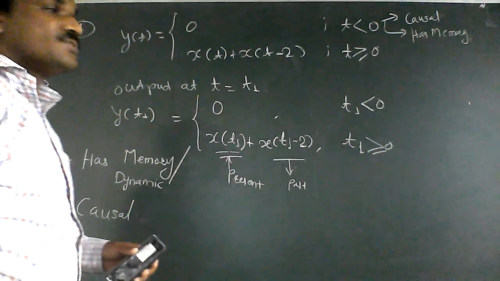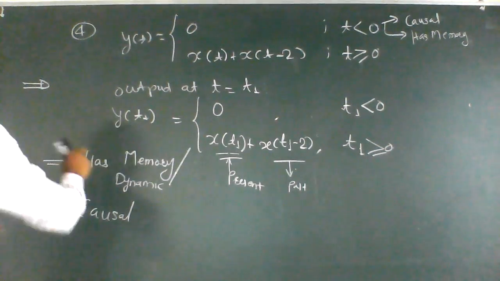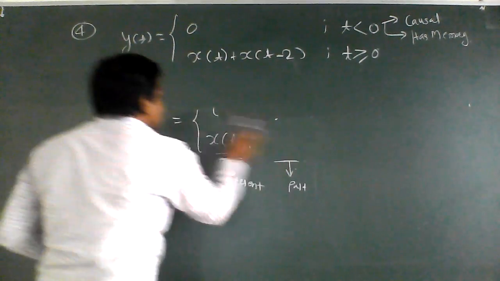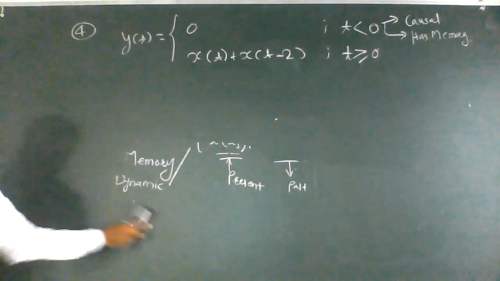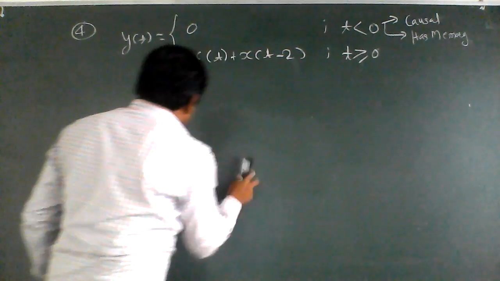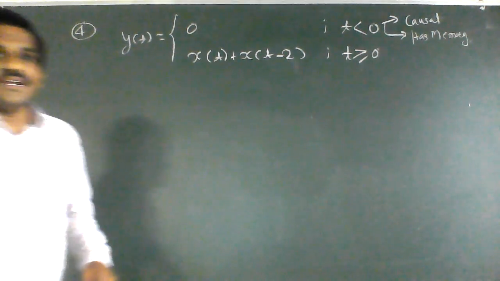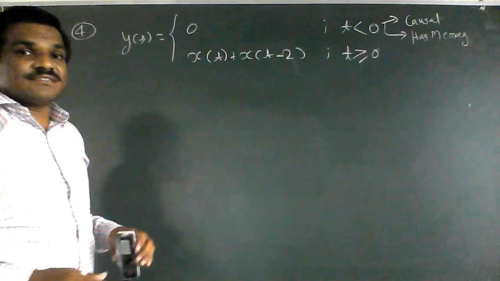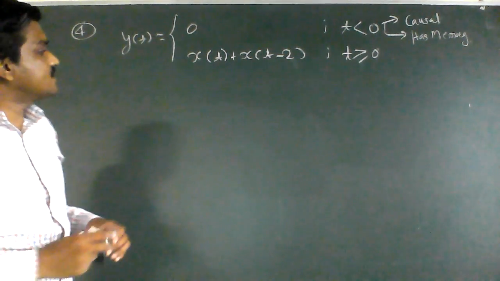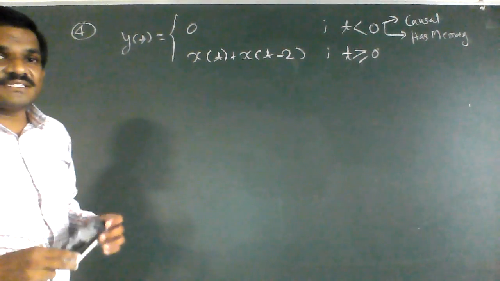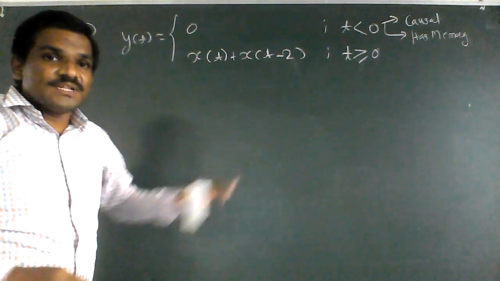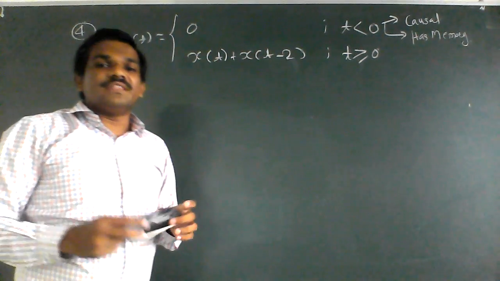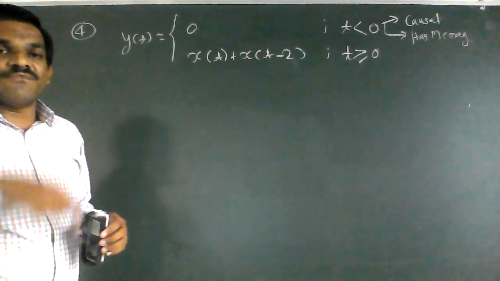Now let us go to the third property, the shift invariance property. In order to check whether the system is time variant or not, what is the definition of a time variant system? If a shift at the input results in the same shift at the output, then we say that the system is time invariant. If this is not true, that is, a shift in the input doesn't correspond to a shift at the output, then we call that system a time variant system.